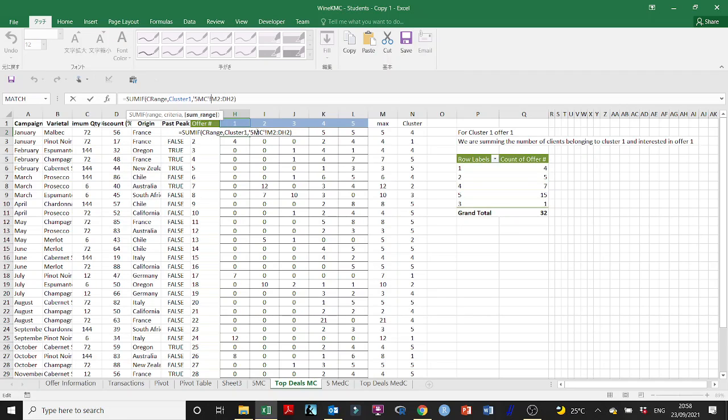So over here we want to fix the column so that when I copy this across, if you notice here, it will become N2 DI2, and this is something I don't want.